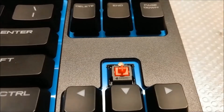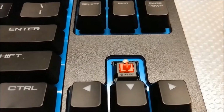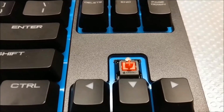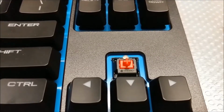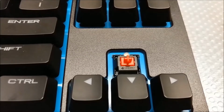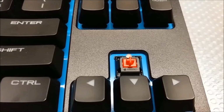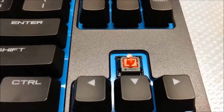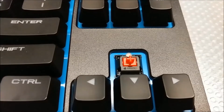This keyboard has the light bulb on top of the switch instead of the clear casing from the RGB versions, which makes me think I'm hitting the lights every single time I press the key. The keyboard uses authentic Cherry MX switches, which are proven to last a full 50 million clicks. From my time using a variety of keyboards, I feel like the clear casing on the Cherry switches feels smoother than the black casings. Then again, I haven't used the Cherry MX RGB Red for a very long time, so that statement might not be too accurate. What I can tell with confidence is that if you want a proven switch that's going to last you for a very long time, the MX Reds are the ones to go with.